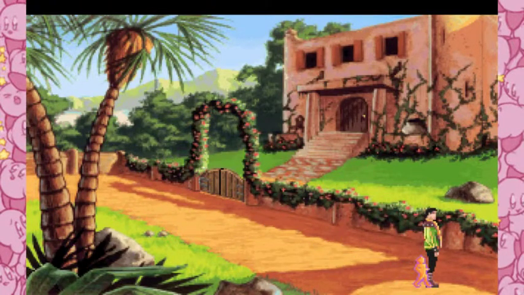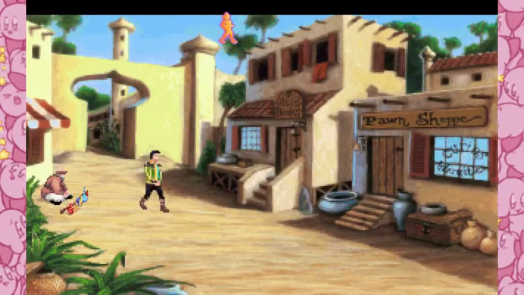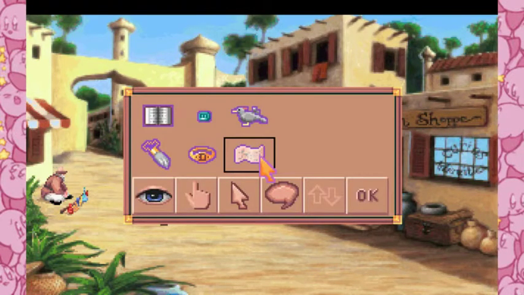Hey, stranger, walks right past. It's because the guy is the genie trying to kill us constantly. You're supposed to ignore him. I guess you can talk to him. I don't know. I guess I'll just start collecting everything.